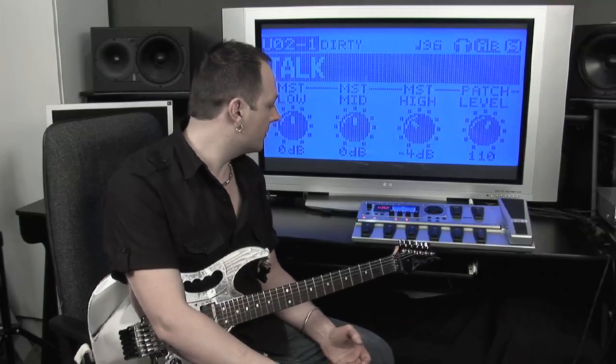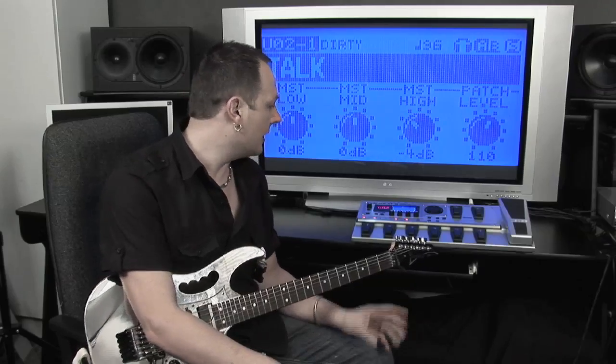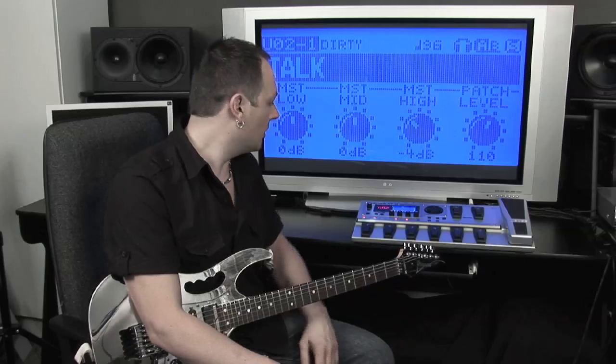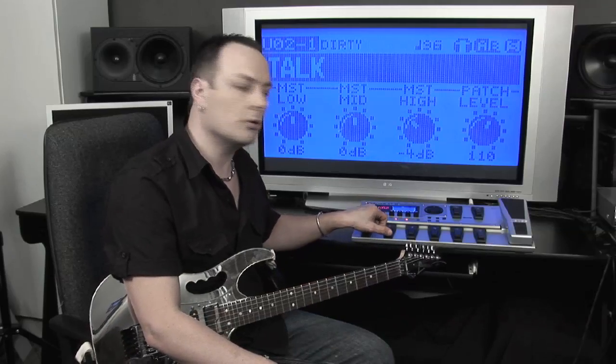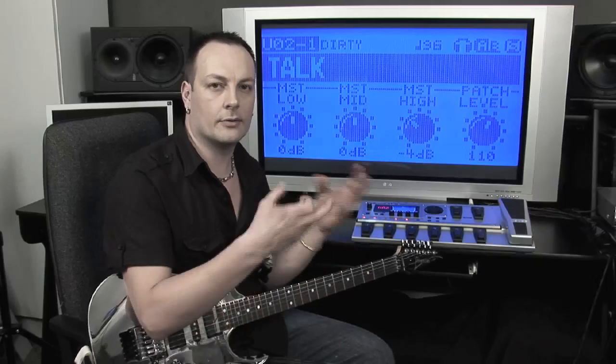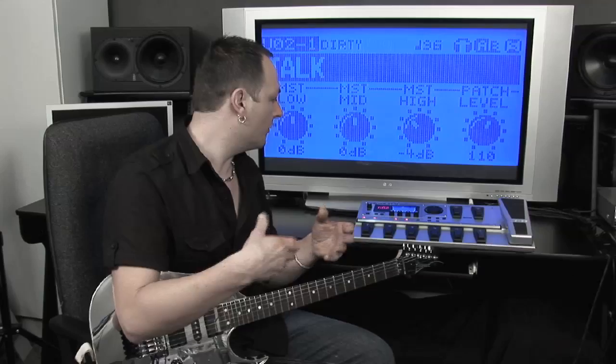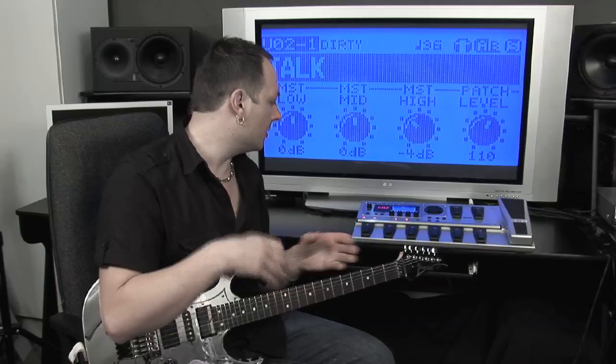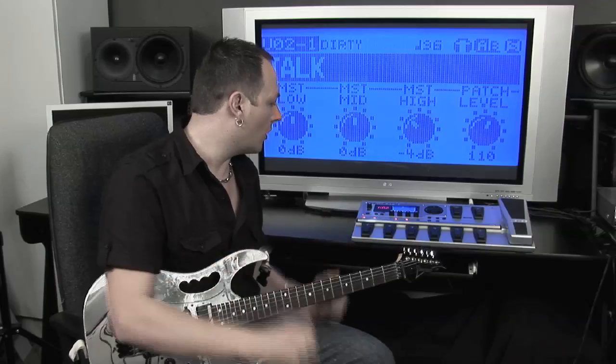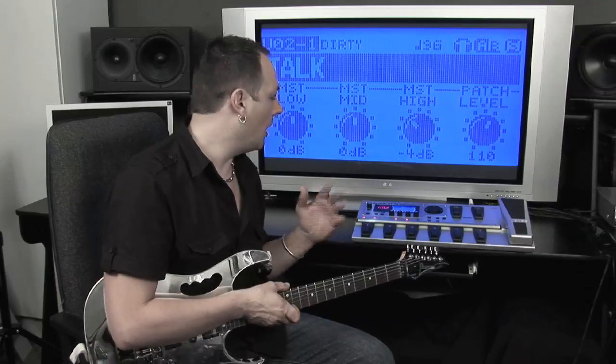Due to how versatile the GT10 is, it's sometimes worth thinking out of the box a little bit when you're creating your tones. Now, obviously most people would probably start using the preamps to shape their tone, and we've had a look at how to do that by just setting up a single preamp and then using the EQ to adjust the overall tone and all that. But let's have a look at a whole different angle of creating a patch here.